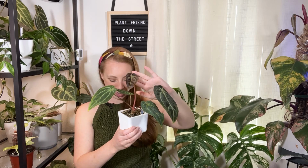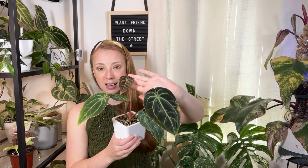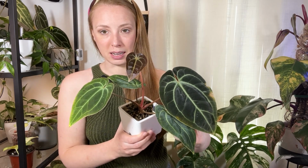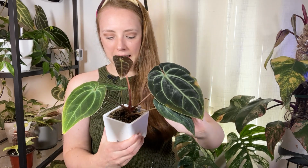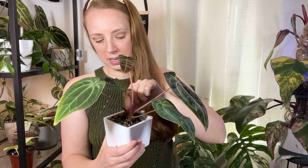My first favorite that I want to show you guys for spring is my little Anthurium Billietiae Philodendron. Now, I love this Anthurium, and this is not the real Billietiae. That one is like a hybrid of unknown parentage, and it's really rare, and basically only Enid has it, apparently. And that's what Daryl at Tazula Plants told me anyway. But she's so cute. So this plant has had a long journey, and it's finally doing really, really well in houseplant. But yeah, we had some issues with rot and we had some issues with just general unhappiness.